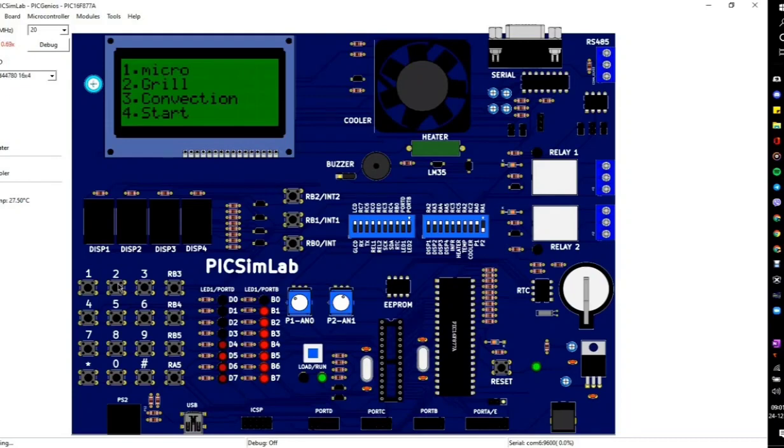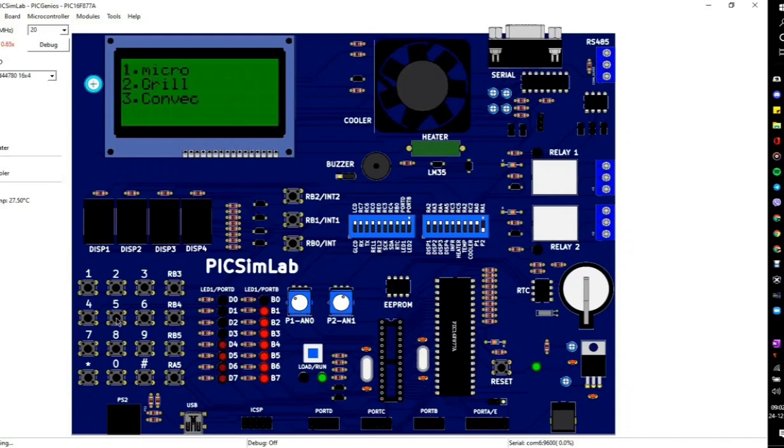Then we'll move on to the second input, which is the grill mode. By clicking 2, we can go to the grill mode. Here again, we're going to give the input time. Here again, we'll set the timer as 7 seconds, probably. Pressing OK again. And we'll just click 5 to pause the process. As you can see, once the 5 key is pressed, the operation is paused. And then again, it continues.